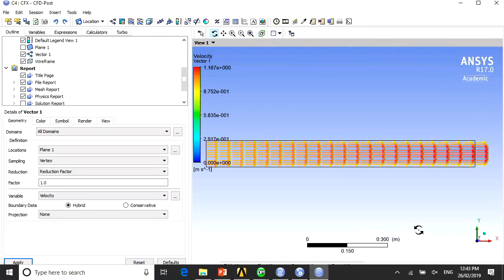Okay, if you look at the velocity profile, you start with 1 meter per second. You end up with a maximum velocity of 1.167 meters per second. That's obvious because you must have a balance between your inertia and your diffusion, right? You should get a profile. But if you do an average of the velocity profile at the outlet, you will still get 1 meter per second.